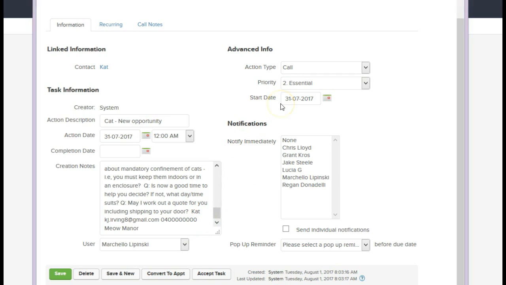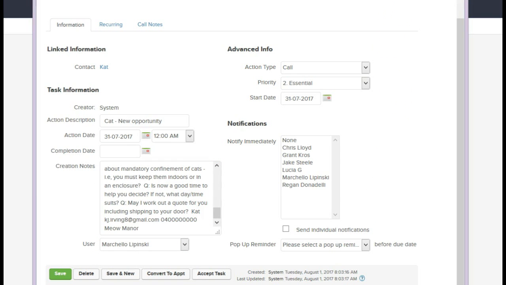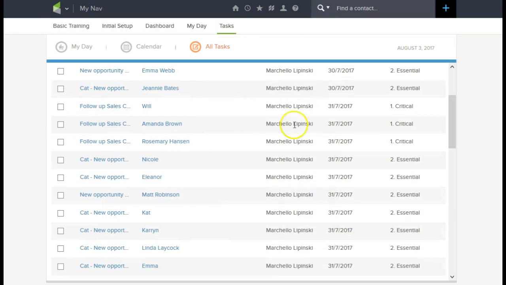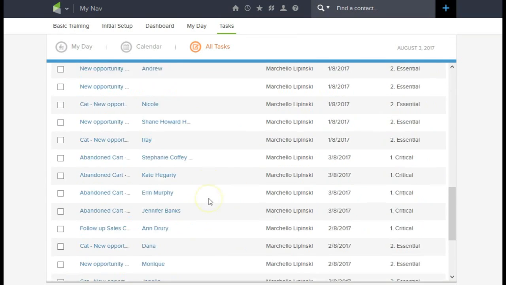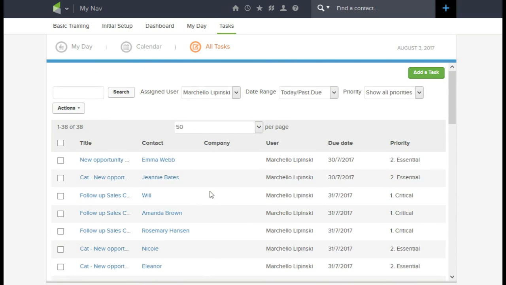Then you just mark it as complete, put your completion date and save it, and then it's gone. This task just disappears, and you can go to the next one and the next one. So that's definitely useful, especially for sales agents.